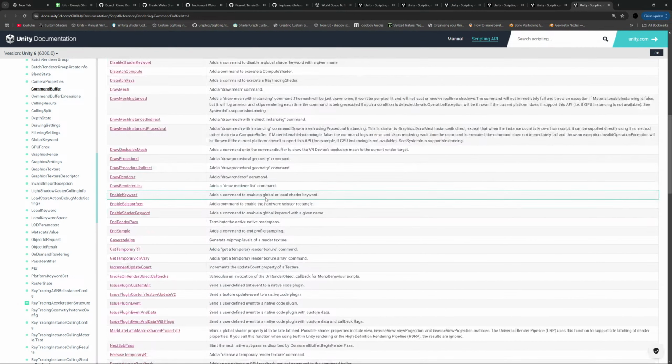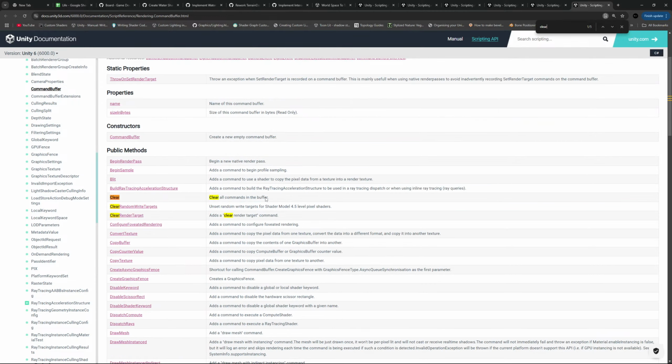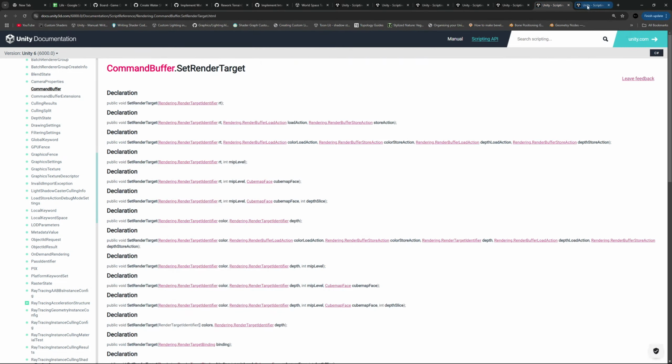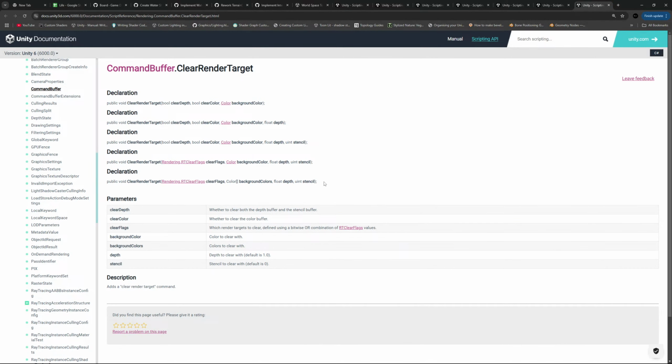This one might be, I think we can probably, is it clear flags? We wanna, which render targets to clear defined using a bitwise or, RTC.